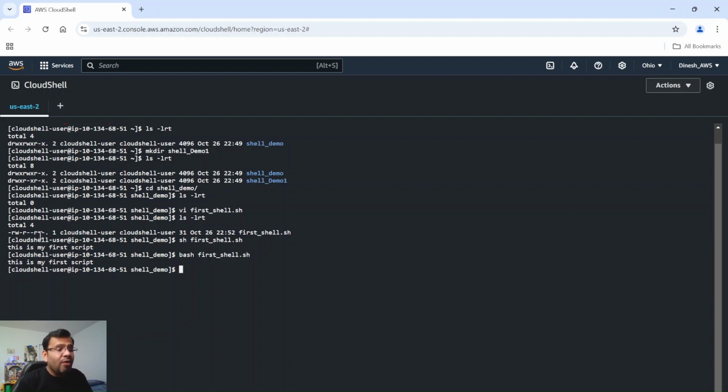Now if I want to make sure that my script is executed using bash, not a default shell, you don't need to worry. All you need to do is type which and the name of the shell, which in this case is bash, so I get the path of the bash interpreter where it is. So you don't need to worry about remembering the path.